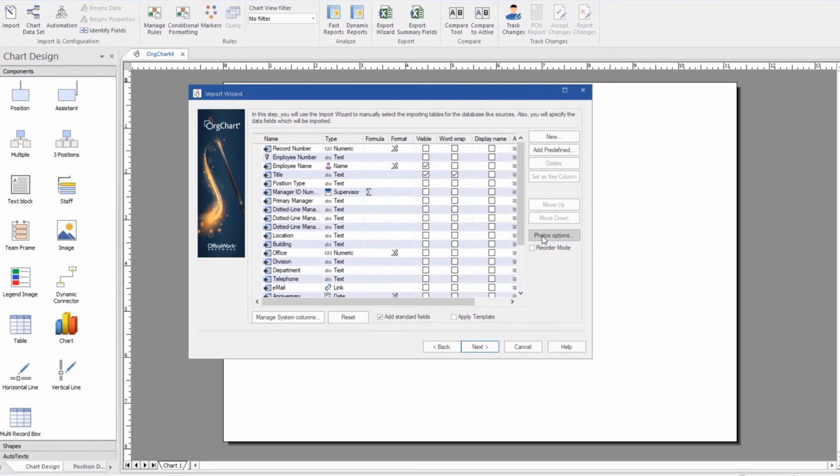Also to note here that there is an option to compress photos. So if you have photos that are large and you have many of them, many records within your chart, that can add up to become a rather large file. And so you have the opportunity here for photo compression. Our chart is not that large that I'm working with right now, so it's not going to be an issue. However, if you're in situations where you're dealing with many records that could be in the thousands, and you find that photographs are adding considerable weight to the file size, then you can use this optimization, and that'll be covered in a separate video as well.